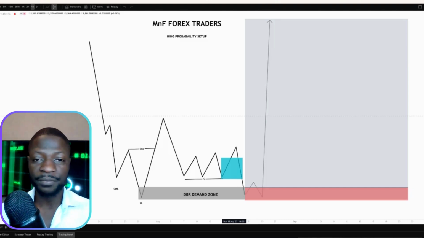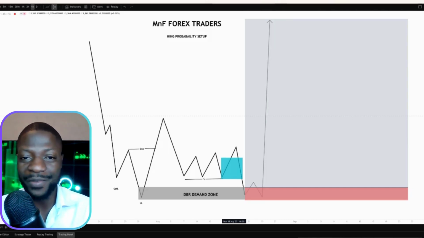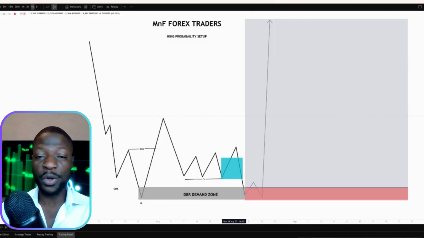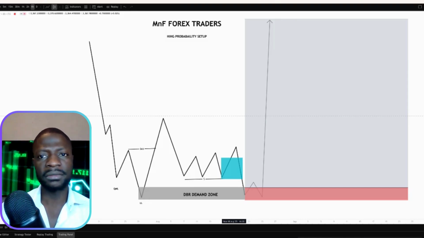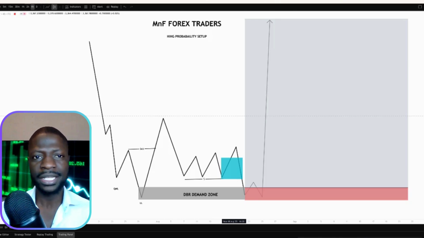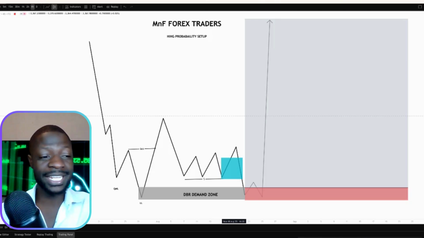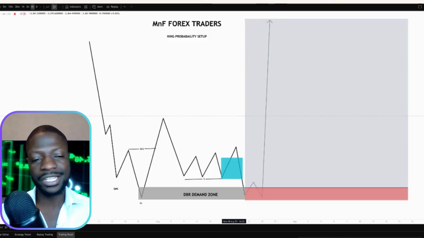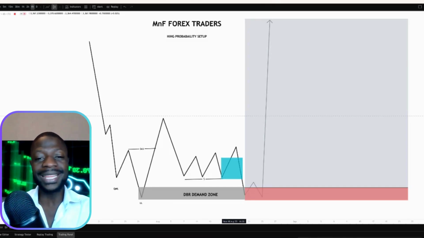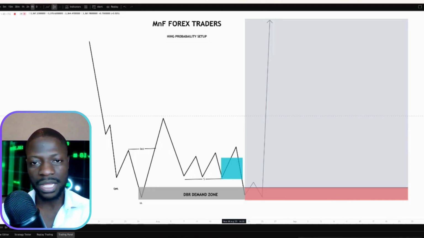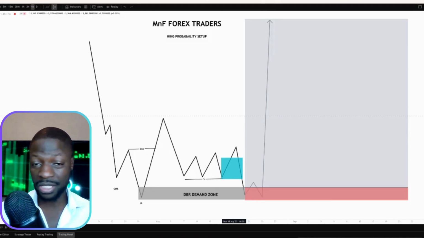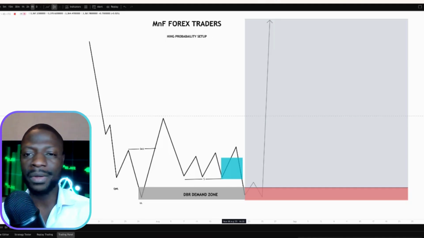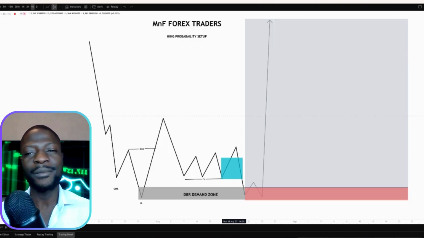So whatever you're comfortable with, use that. But they all have advantages and disadvantages. For example, with the aggressive entry, you're prone to fake outs, all right. And for the other one, the disadvantage is that the market sometimes never returns. So the market can just tap into the zone and push to the upside. And guess what? You'd have missed out because you didn't take the action. So for me, I like to use aggressive entry and then quickly go to break even. Thereby, if the market does go against me, I'll end up with a break even trade rather than a loss. So whatever you're comfortable with, do that by all means, right?